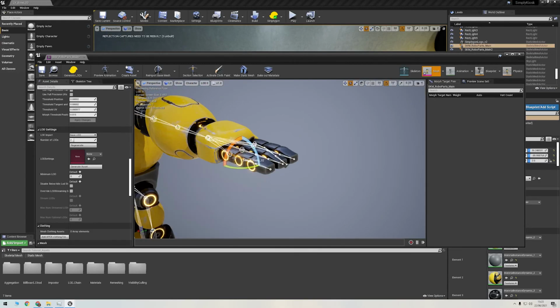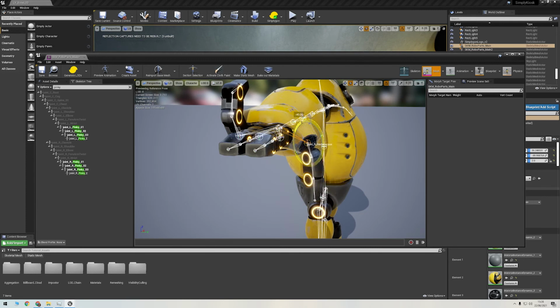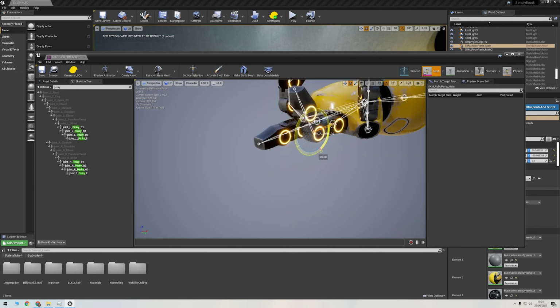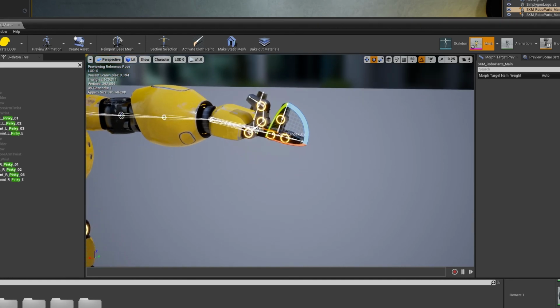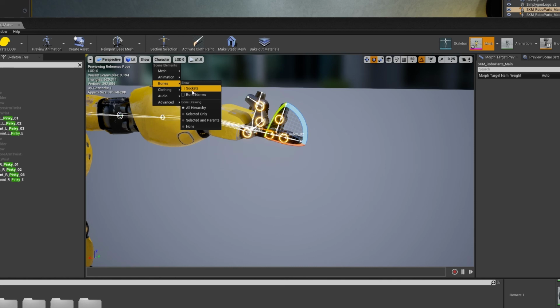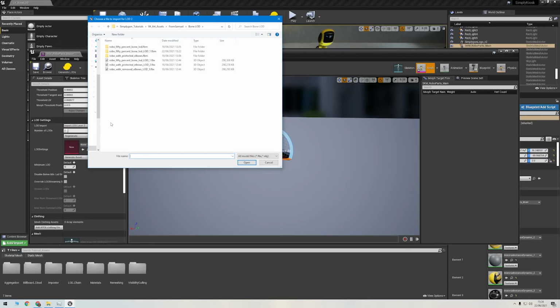Now let's quickly check if it's working. I'm just going to grab a pinky and contort it a little bit. Okay, that looks uncomfortable, but it works for our demonstration. If I switch this to an LOD 1, you can see that the fingers aren't being affected by the skeleton anymore, which is correct and what we saw in Maya, so everything is looking correct here. Okay, I'm just going to import my LOD 2 and 3 using the same import method.